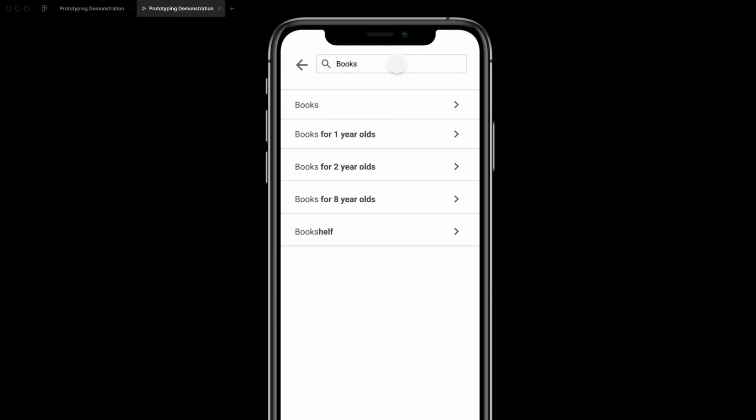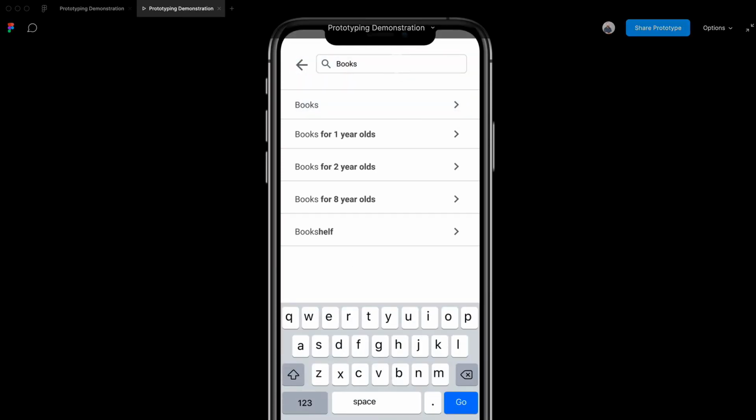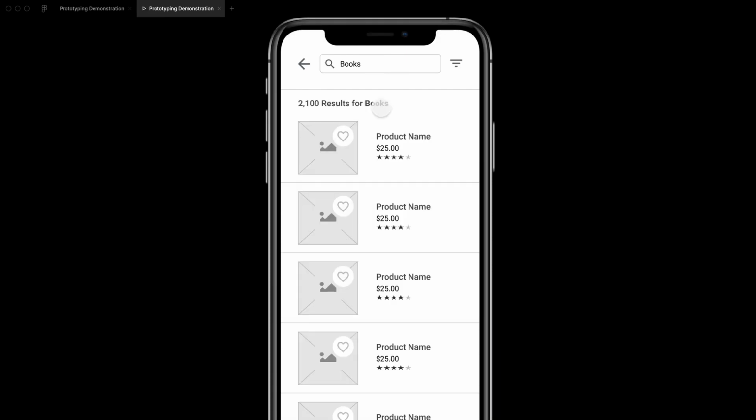Okay, so I mean, it's not going to be perfect. You may want certain things to happen all the time, or certain overlays to happen all the time. And that's where you just have to have a really good discussion with your developers. And there we go. We have a little product flow.